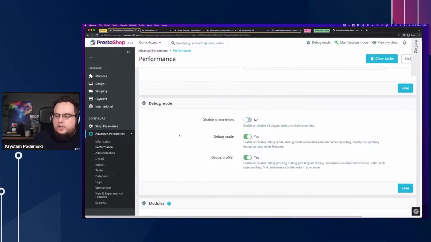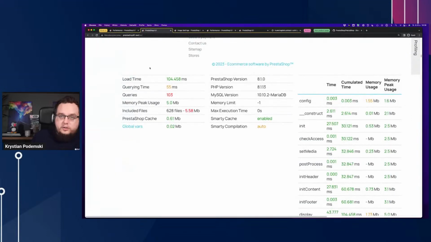I think it's simple to implement, but quite a nice improvement that we could probably bring to PrestaShop 9 or PrestaShop 8.1 as a patch. I don't know, something to discuss for sure.